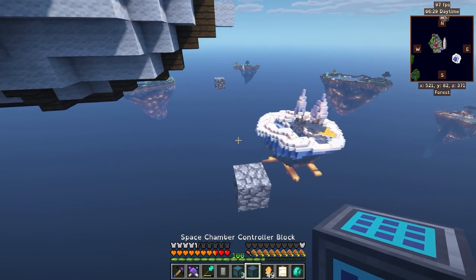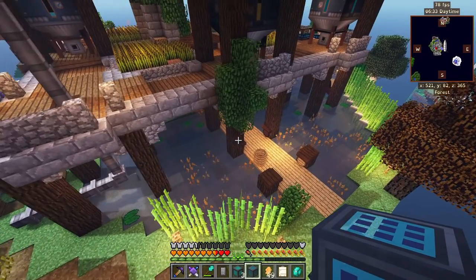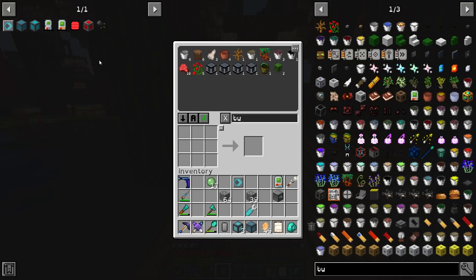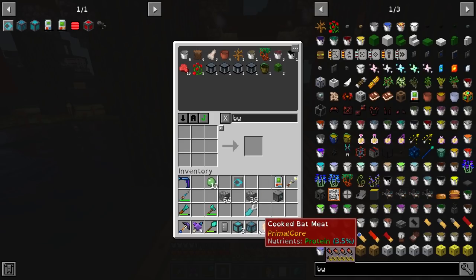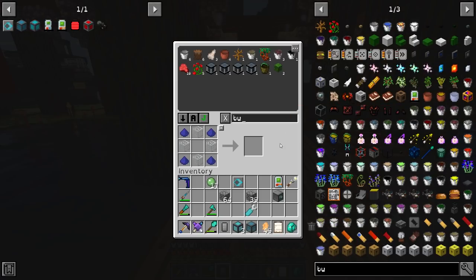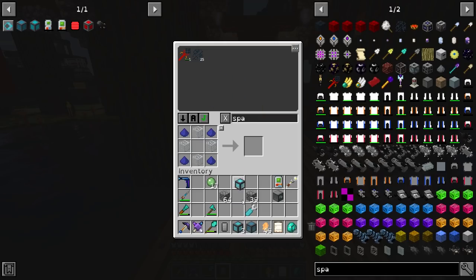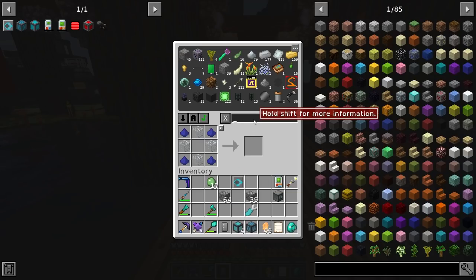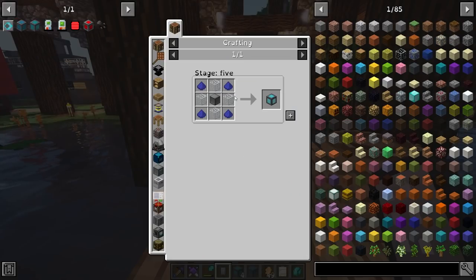So the space chamber, basically, we're going to need 1, 2, 3, 4, 5, 6, 7, 8. Actually, we're going to need a few more machines than I actually thought we were going to need. So technically, we need one for each corner. 1, 2, 3, 4, 5, 6, 7. So we need 7 space chambers. I wasn't behind. I didn't make too many. I need 7 of these. So let's just go ahead and make 7 of them.